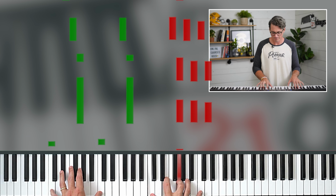Very basic version of Let It Be by the Beatles. We talked about that song a little bit earlier. It was one of the chord examples I gave you, and we're already starting to piece that together. So you see how we came from notes, and then we put some notes together, made some chords, we put some chords together, made some progressions, and now we put a couple of chord progressions together, and it's starting to sound like a real actual song.